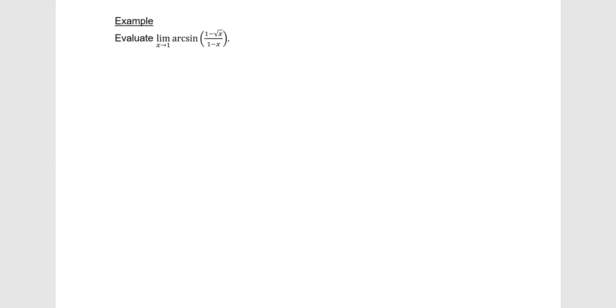So first, before we do anything, remember arc sine of x equals sine inverse of x. It's just the inverse function, another way of writing it. Okay, so what we're going to do is recognize that technically we have a composite function here. This is the outer function, this is the inner function. So we're going to rewrite it using what was written above.